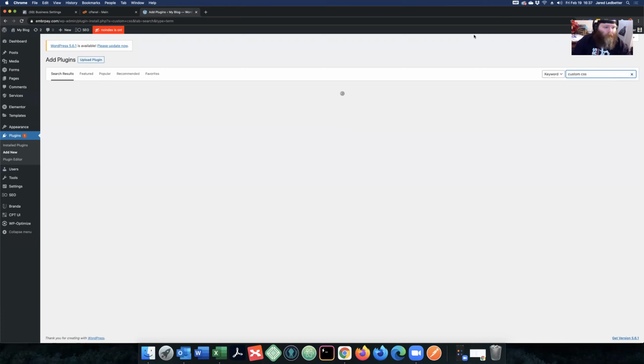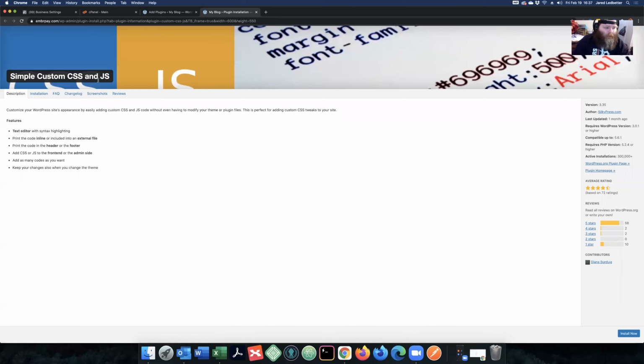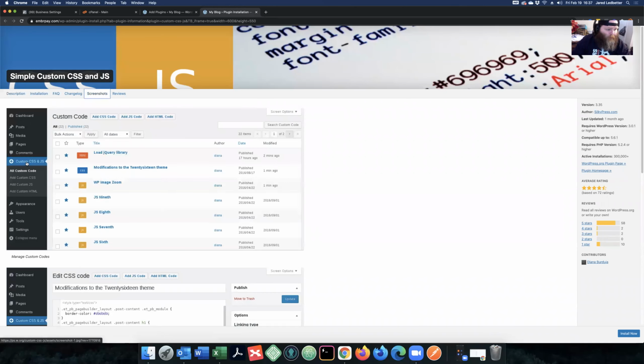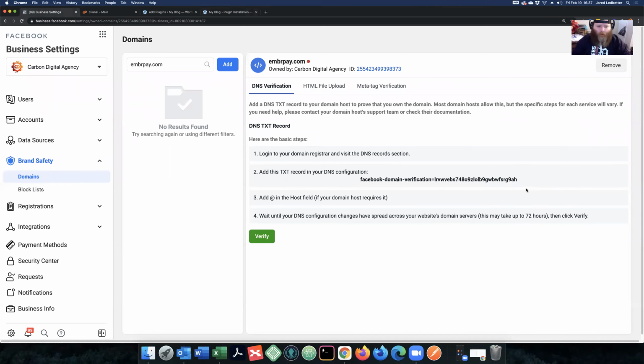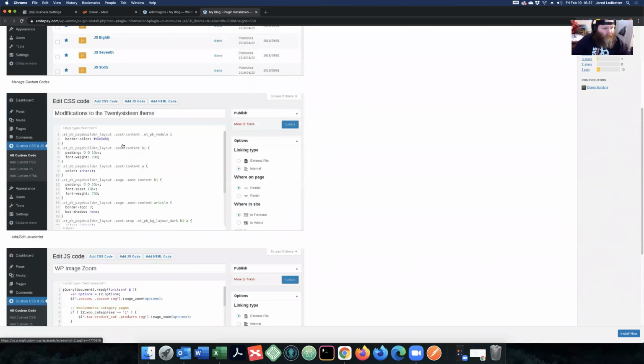So this one here is Simple Custom CSS and JS. That one's really good. I've used that on many sites, and it's going to work. Basically, the way that it's going to work with this plugin is you pull up the plugin here, you click Add HTML code, and then for the meta tag verification, you copy this and you paste it directly into the code area.